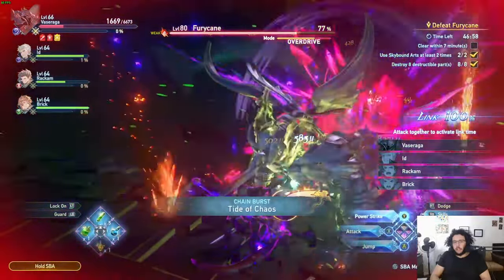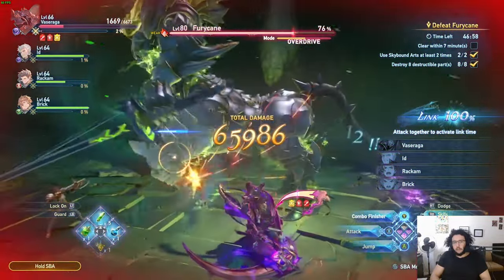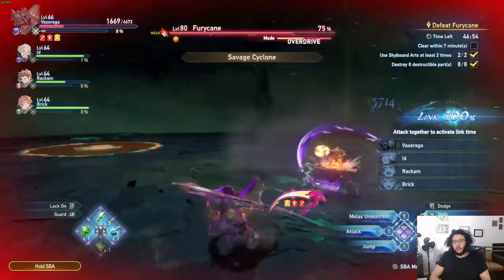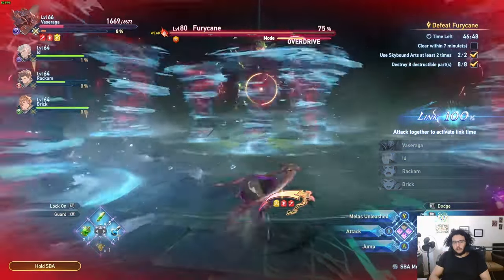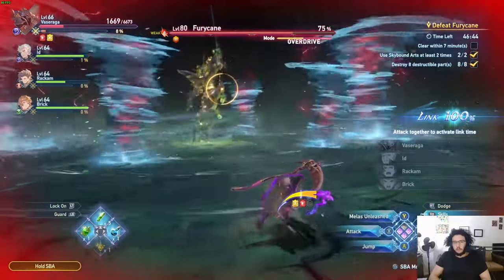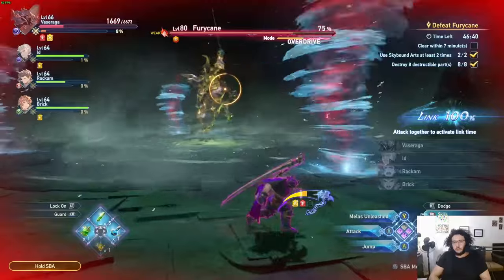Tide of chaos. Hopefully this doesn't knock him a bad distance. No, put him right in front of us, actually. Perfect. And one of these. Now probably Bloodthirst. Yes, okay. I think our charge hit him a little late. It hit him once the Bloodthirst was already there. But it's okay. Guarding is going to be real important here, just because sometimes these tornadoes are not super feasible to get out of the way of. We'll do our best to just stay safe, but otherwise.